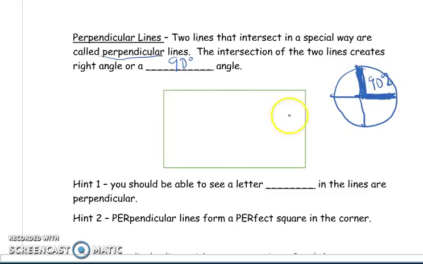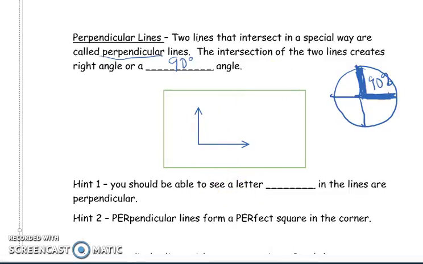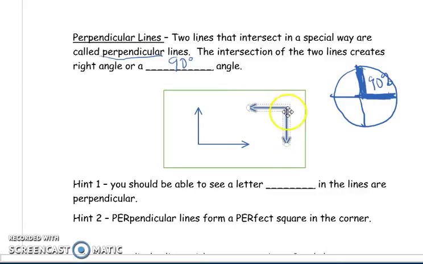So if I have two streets that crisscross each other at 90 degrees, then I have a right angle. Right there is a right angle. Okay? This line intersects with this line. You should be able to see a letter L. Now sometimes your shape could be turned this way, but if I used my imagination and looked upside down, I could see an upside down L. So that works too. The other secret is this.